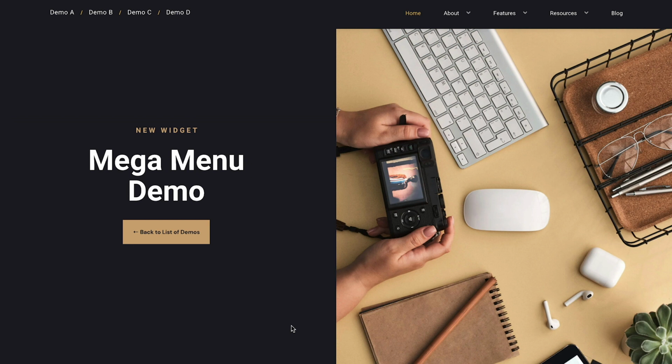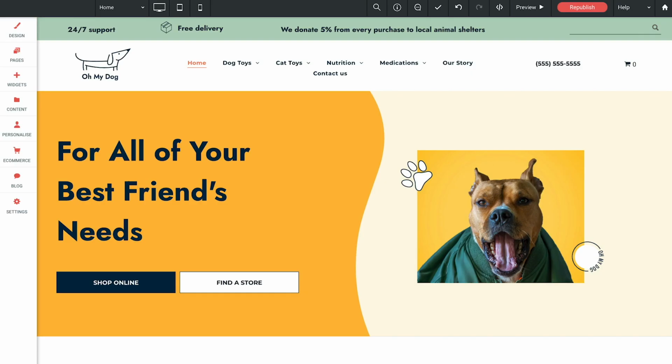There's a lot to cover with this widget, so this video will be more of a general overview where we'll discuss the primary widget options, as well as take a look at how to create and customize menu items. Be sure to check out the other videos in the Mega Menu series where we set up some cool menu examples from scratch to show you what's possible. Let's switch over to the builder.